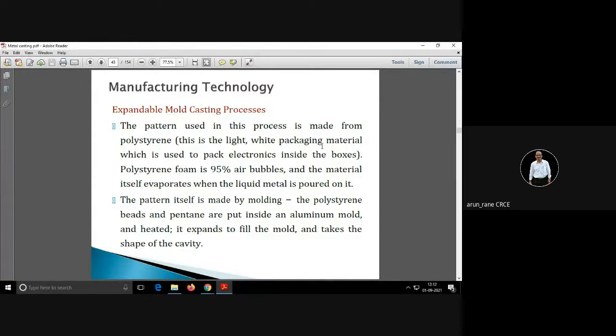The pattern which is made is generally of polystyrene, so the life of the pattern is also one. The molten metal is poured, and the polystyrene, which is a type of plastic, like our pen. The pen's material is polystyrene. So that polystyrene will melt.